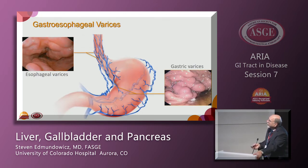These are more pictures of gastric and esophageal varices. You can see the protuberant vessels. These vessels, you know, these dilated vessels occur in other parts of the body as well. The problem with the GI tract is that if they're in very close proximity to the lumen of the GI tract, then they can bleed into the GI tract, and that creates an issue for us in terms of management.